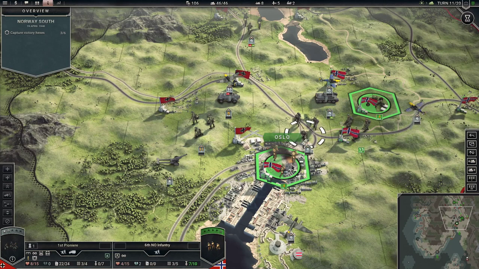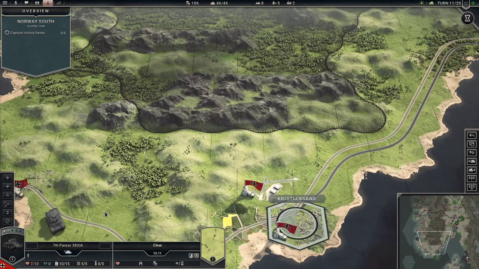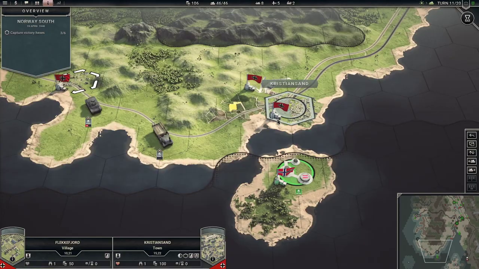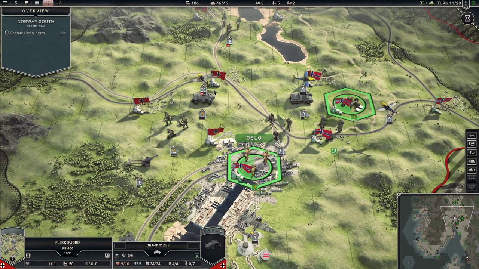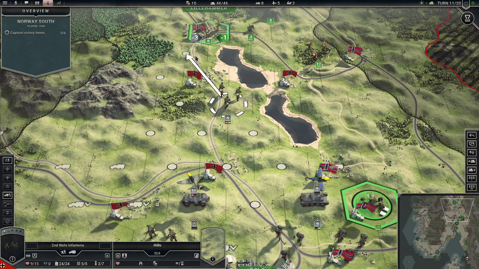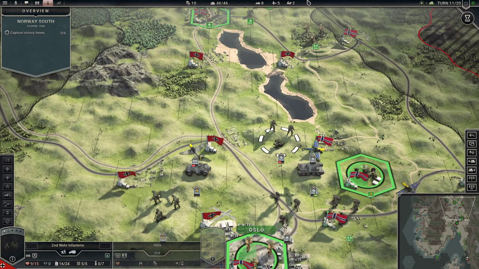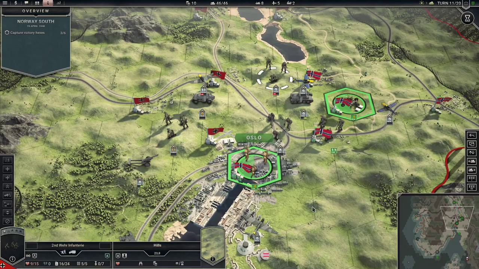See what we can do about taking out Oslo. That was a well-done attack on Oslo. This tank can keep moving. Again, I'm not paying attention. There are railroads here, starting in Kristiansand. This guy was supposed to reinforce. That's not good. We're gonna move this way and come around the other side. Alright, end turn, I believe.